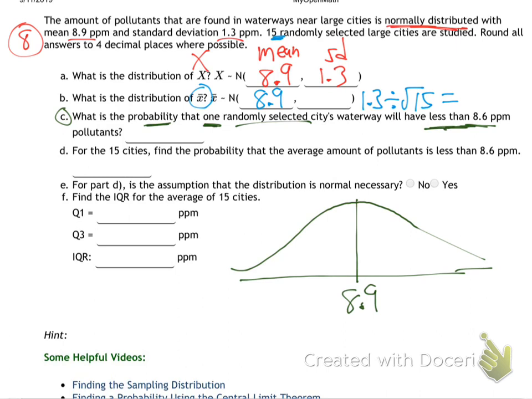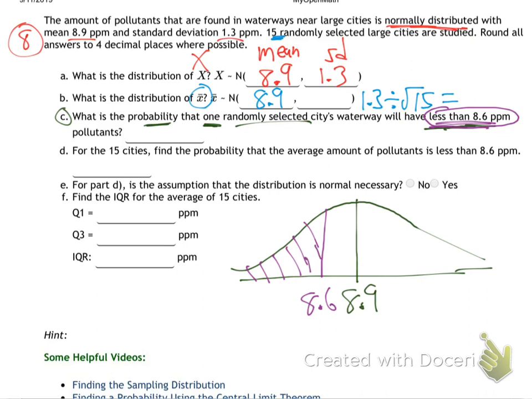Can you do that real quick? What we need? So they are saying less than 8.6. So 8.6 is somewhere to the left. Right? It's less than 8.9. And now which way am I going to shade? Am I going to shade to the left or to the right? Yeah, at least on mine, it said less than 8.6. So that would be to the left, huh? Lesser stuff is to the left, bigger stuff is to the right.